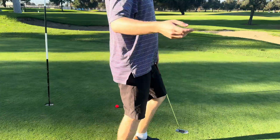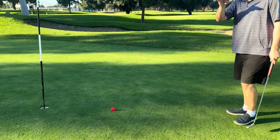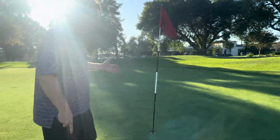That's all cherry red. So we have about, what is this? 3 feet, 2 feet, a knee knocker up the hill. A little note for you friends at home: when you're putting uphill, this is a great rule of thumb. The break is always less. So if you have a 2 to 3 foot putt like this, just put it straight in with a little oomph behind your putt. There's gonna be barely any break. Watch me work.